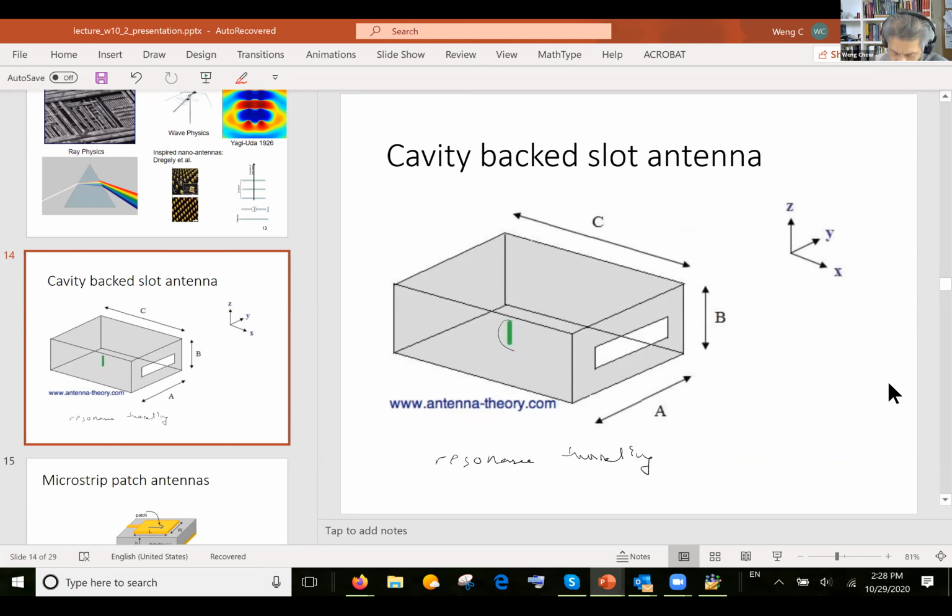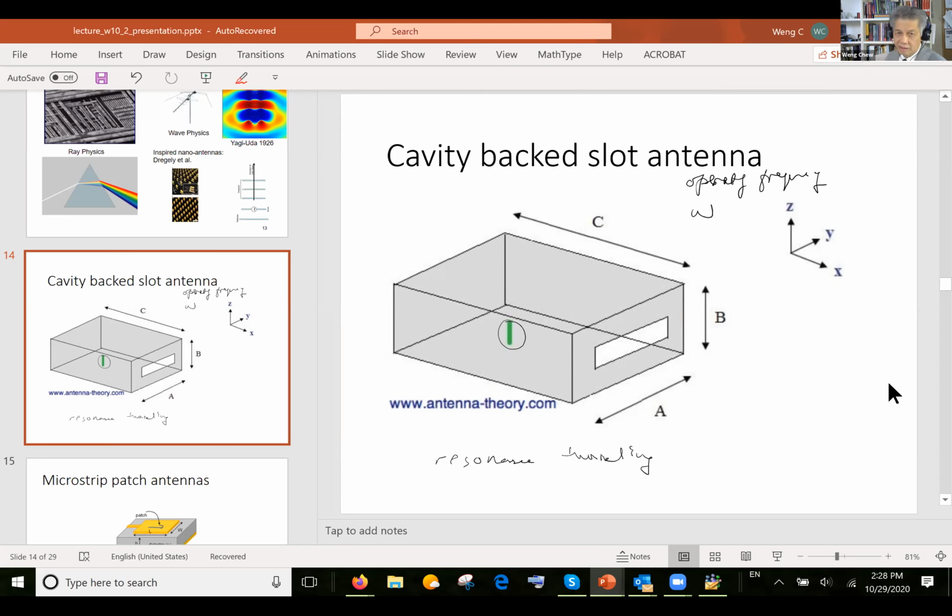So you have a small dipole antenna that is not a very good radiator. However, if you put this antenna into a cavity and you pick the cavity size such that it resonates at the operating frequency, omega. As you have played with the swing before in a park when you were a little kid, if you know how to pump a swing, the swing would swing bigger and bigger, and you don't have to apply a lot of energy because you hit the resonance frequency of the swing. The same thing, this cavity has a resonance frequency.